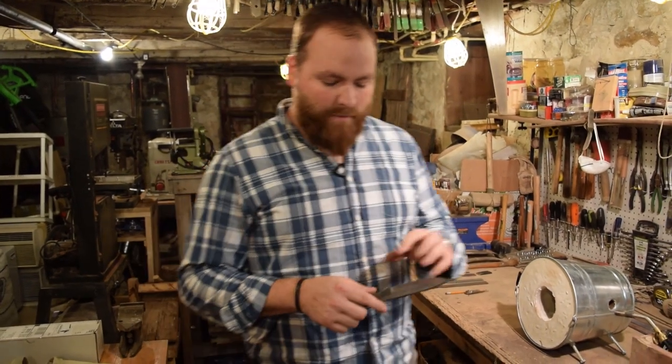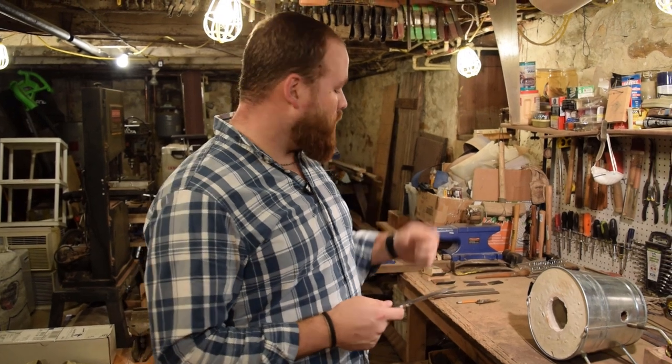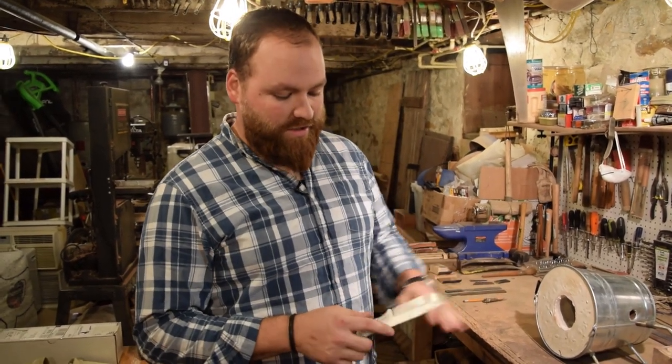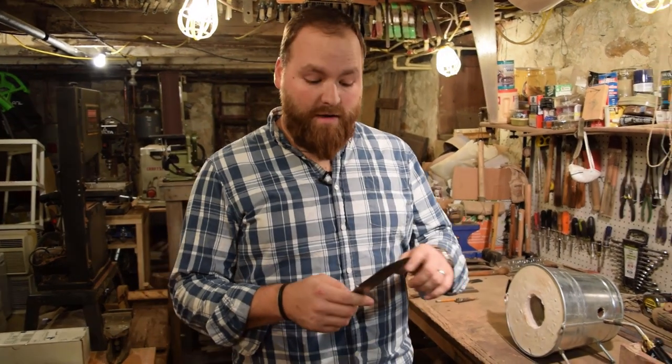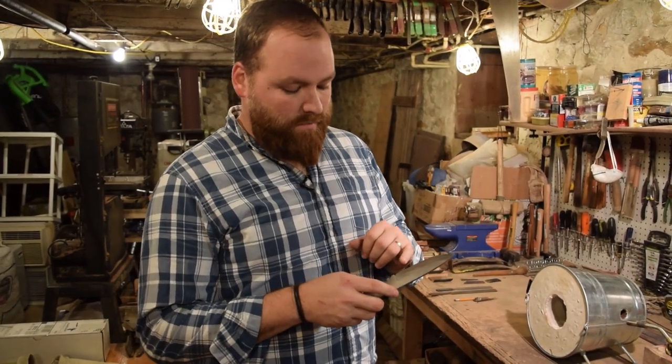I finished putting the bevels on the blade. For the initial bevels, I used a coarse and then a double-sided coarse and fine file to shape the bevels. I used 220 grit sandpaper and 500 grit sandpaper with a wooden block to take off most of the tool marks. So they're all gone now.